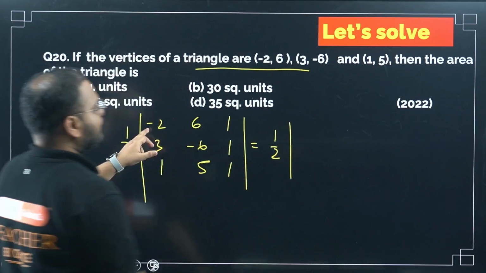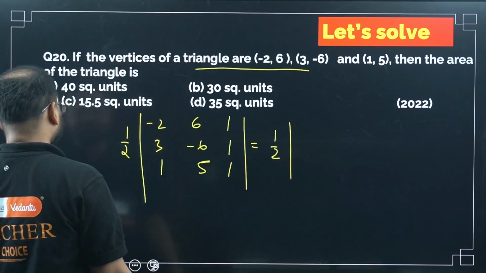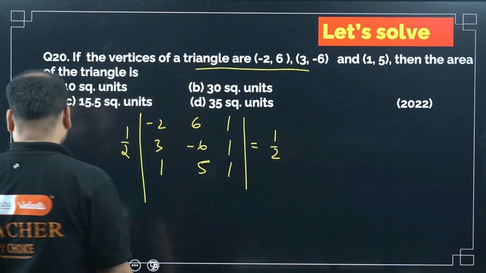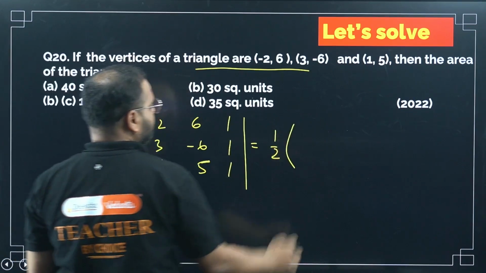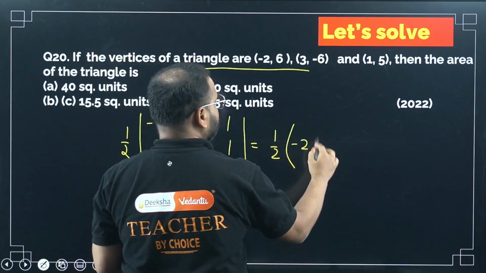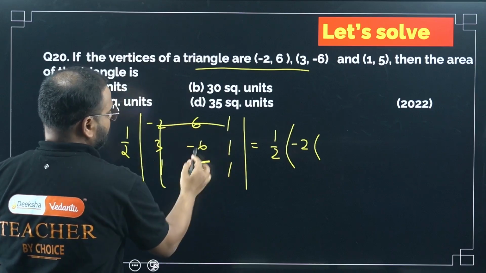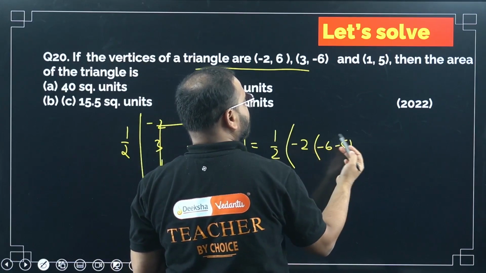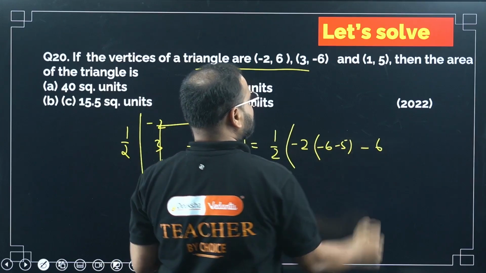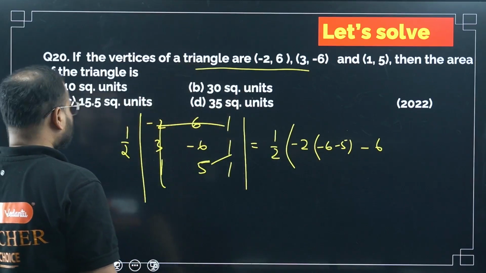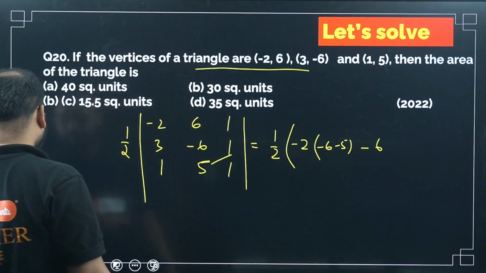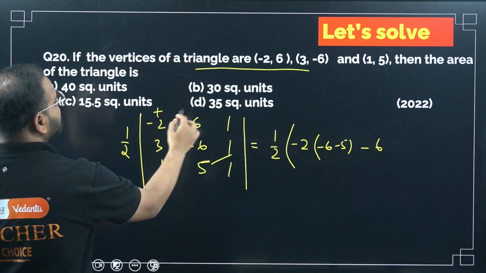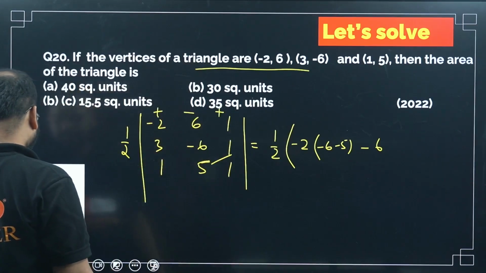Across minus 2 if I do, determinant, so like this I can do. Across minus 2 will be minus 6, minus 5, so minus 11. We'll do the minus 11 part later. Then across minus 6 I have to do. Why minus 6, sir? Second term is negative. We know that. Plus, minus, and plus. So again minus 6 across.